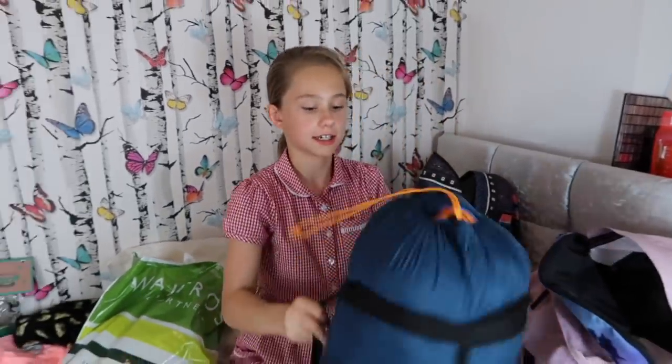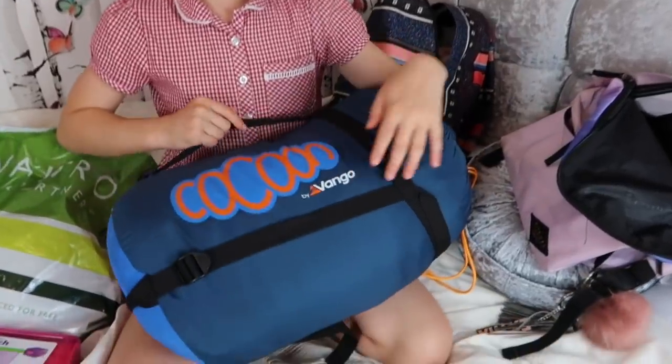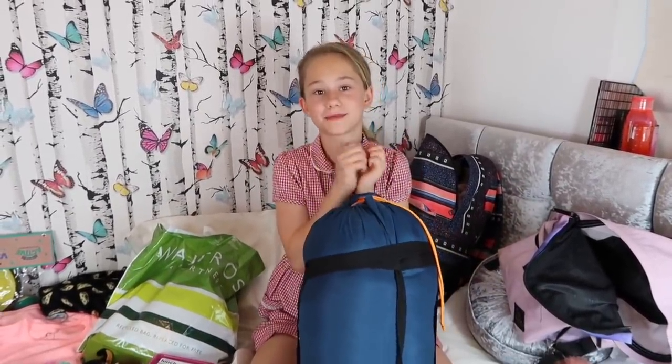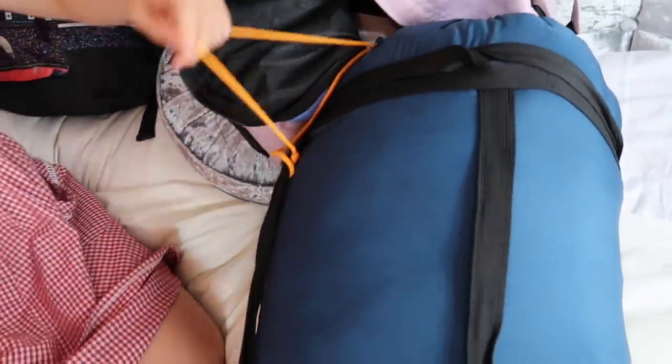So I've packed that. The next thing I'm going to show you is my sleeping bag. This is actually my brother's sleeping bag because my sleeping bag is too small for me now, but this is a massive one and I'm super excited because it's so soft. It has a couple of pockets inside so I can keep some sweets. I've also got my pillow which I'm going to carry too — I'll probably put it in this little pocket thing here because it's just easier. That's like the sleeping stuff sorted!